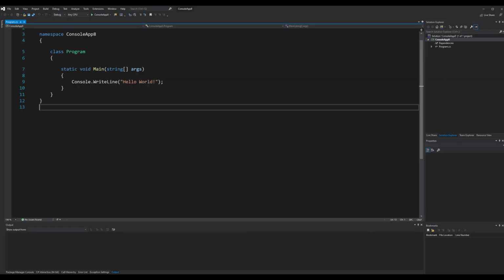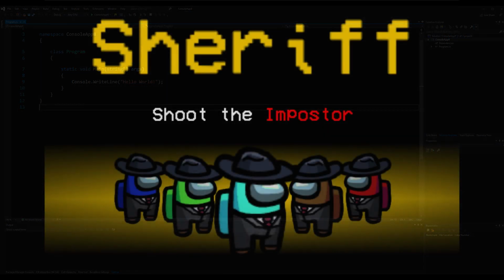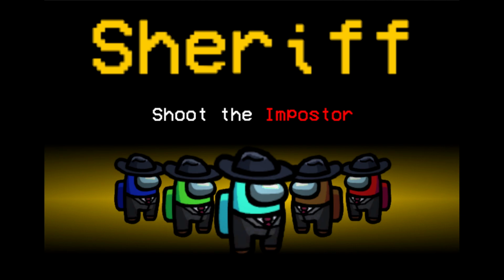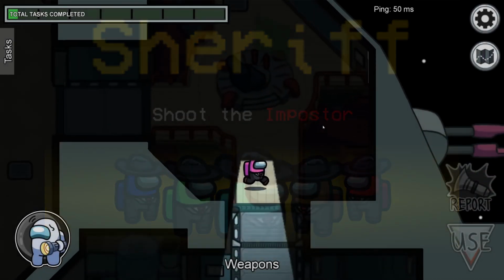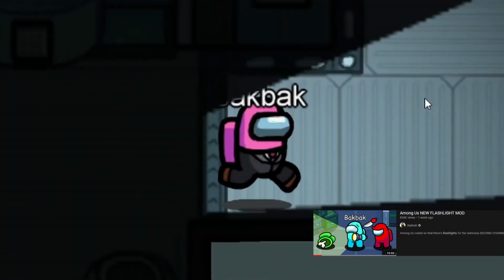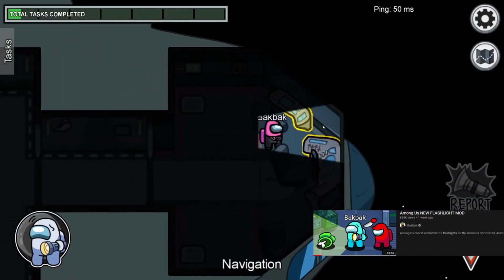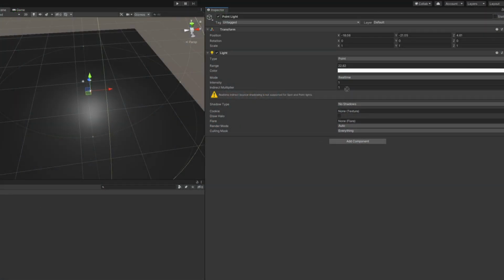Let's speculate how some of the existing mods are created using the techniques we've described. The Sheriff mod is quite interesting as it doesn't use a custom server. I imagine that the Sheriff mod works by any player being able to kill any other player by sending a kill packet. Among Us probably doesn't have any anti-cheat, so even crewmates can probably kill anyone if they send the right packets. The flashlight mod most likely works by adding a cookie to the light or modifies the shader to only show a particular region.